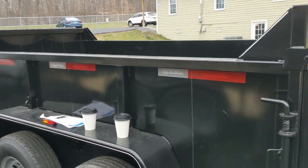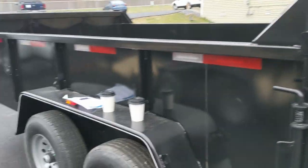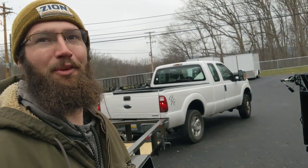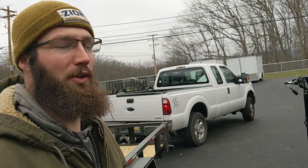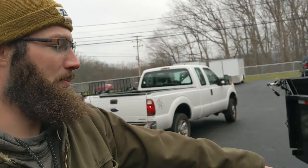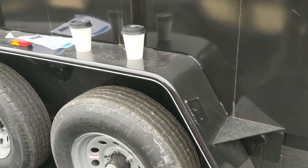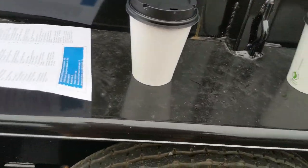Stuff is what that's, yep. Particularly, it's fine if they're hauling lighter materials, but if you try to fill it with gravel or dirt, even with high sides like that, you'll overload it pretty fast. Yeah. This does have the 10-ply radial tires. Okay. And the LED lights and sealed wiring harness. That comes standard on our contractor grade model.